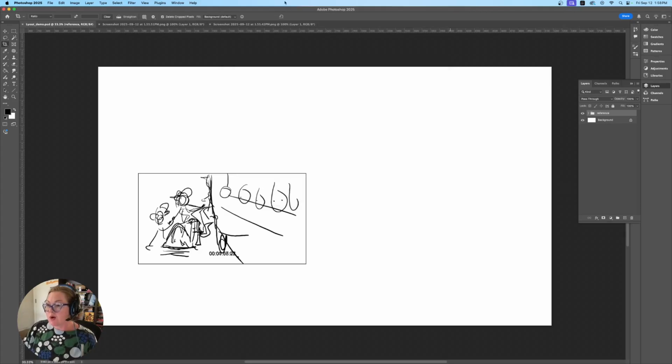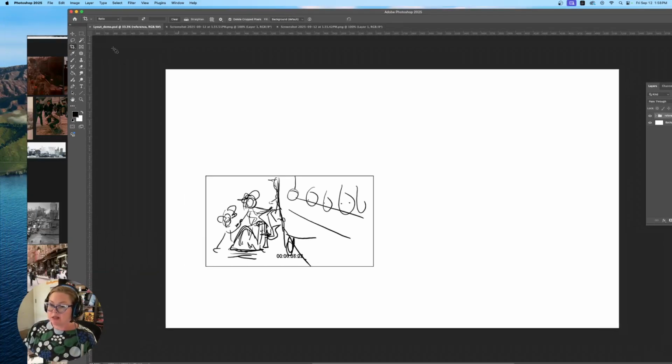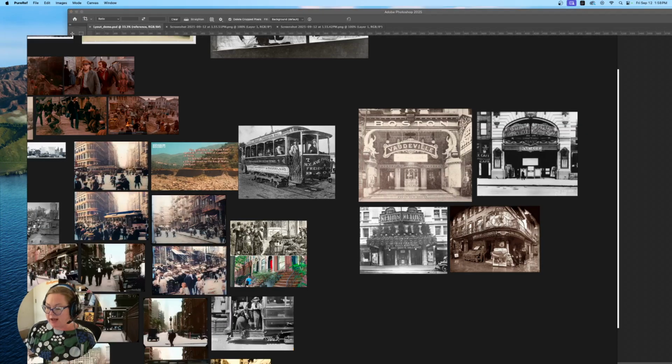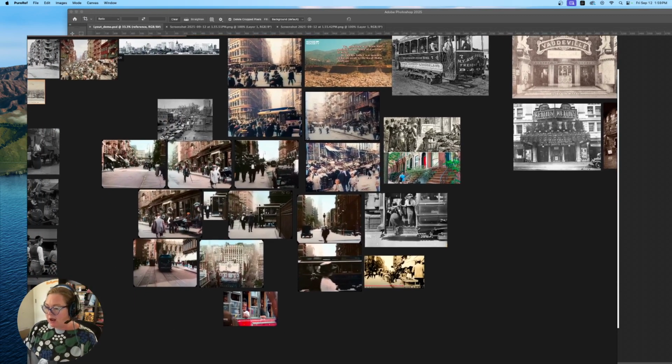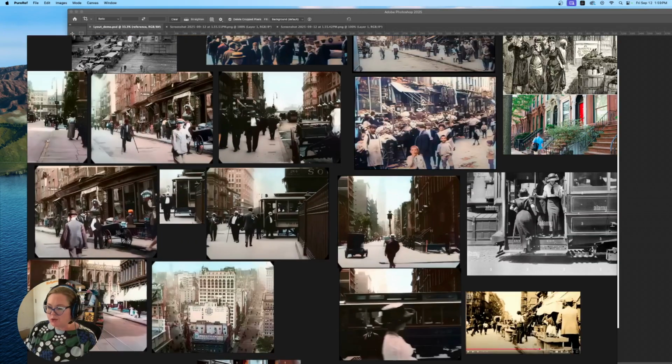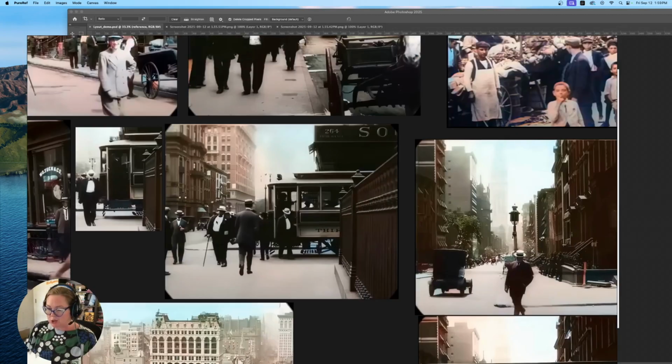Okay, so in my PureRef, I have grabbed a lot of reference. I have a bunch of reference here of New York City around the time that I wanted. And I was trying to get photos of the street and of streetcars and of crowds of people. A lot of this is from actually early movies that were done. They were up-res'd, which is why they look super smooth. And I just screenshotted them. It's basically just someone moving through the city and filming it. And so I grabbed a bunch of reference photos here.